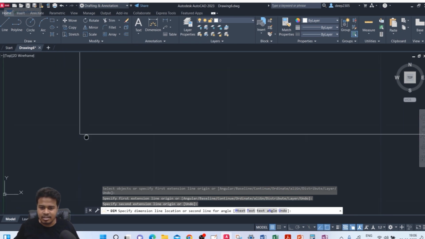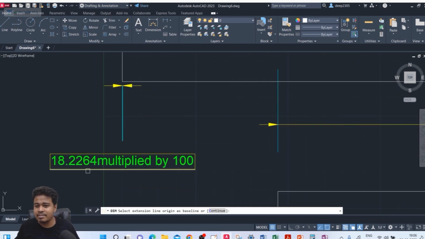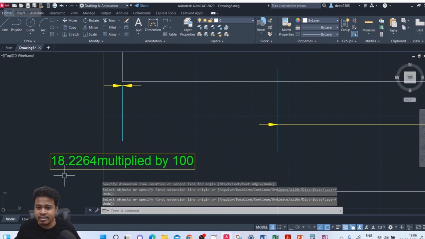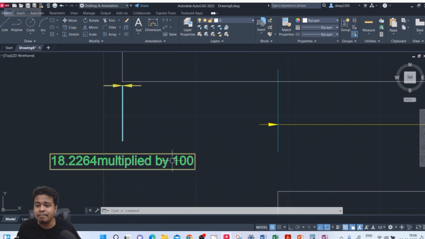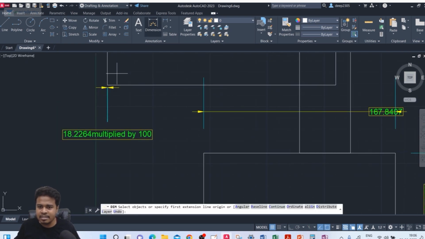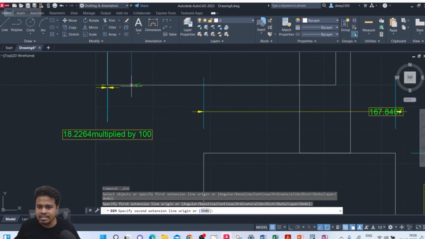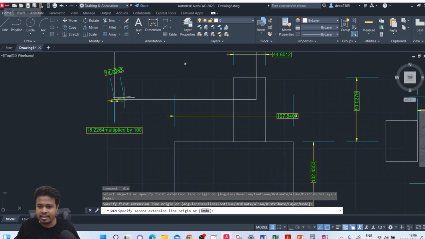See, it is a very small dimension which I am trying to show. Now you can see 18.2264, and in the suffix it is written as multiplied by 100, which means this dimension, obviously, is not 18. The actual 18 is this much, somewhere around this.